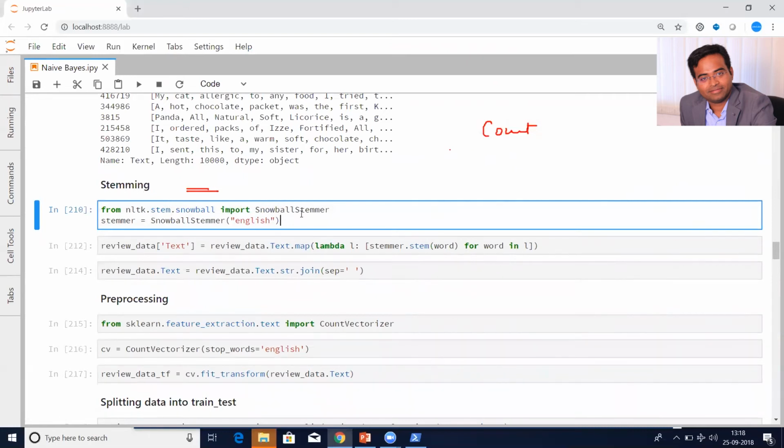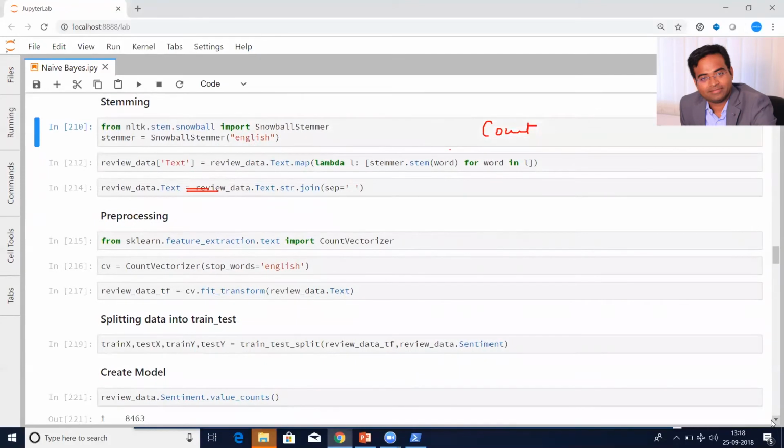The first thing is the snowball stemmer. This is one of the stemming techniques. It will get to the root of the word, like warming, it will return warm. Okay, so we are stemming all the words in the list, and we are converting it. After we do this, we're joining it back, right? So all the main words are only there. It does not consist of running separately. Only run will be there. This is what will happen here, after stemming.